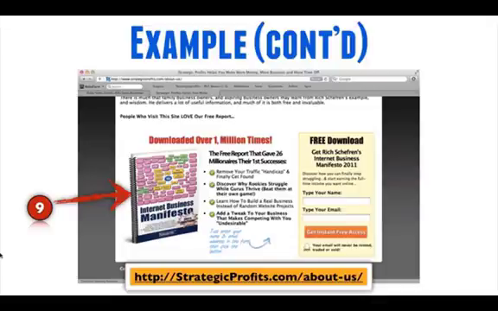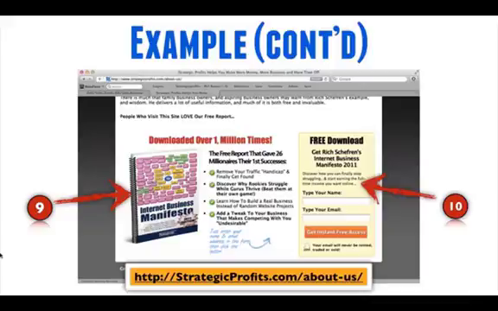So look at item number 9. He's got a high quality free giveaway with professional graphics. Just having a graphic is not enough. It needs to be high quality. It needs to set the tone and the expectation. He's also got a features and benefits list for the product, and then, of course, the opt-in to capture the lead and add you onto his marketing list.